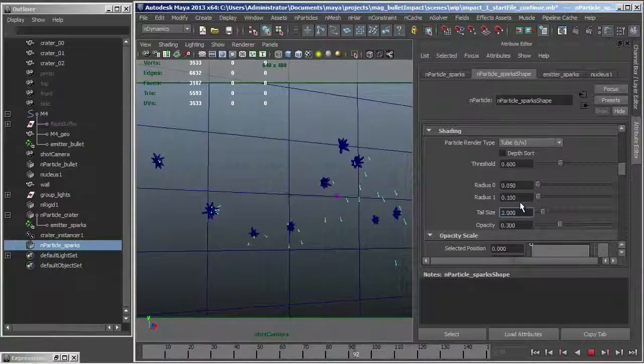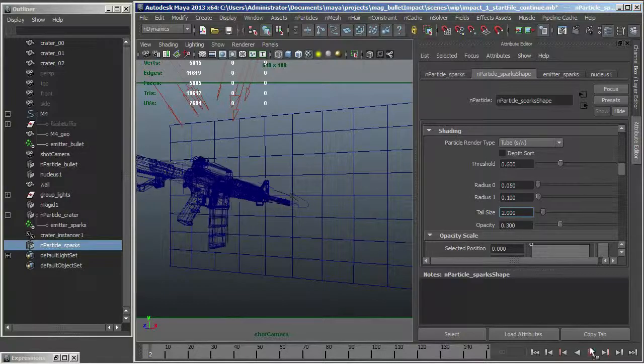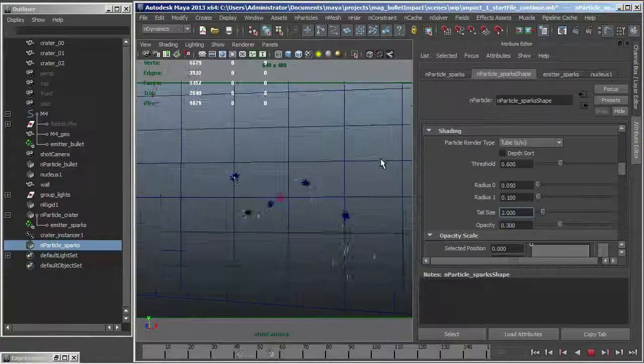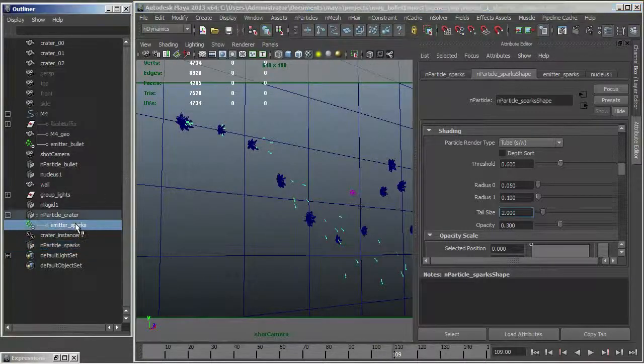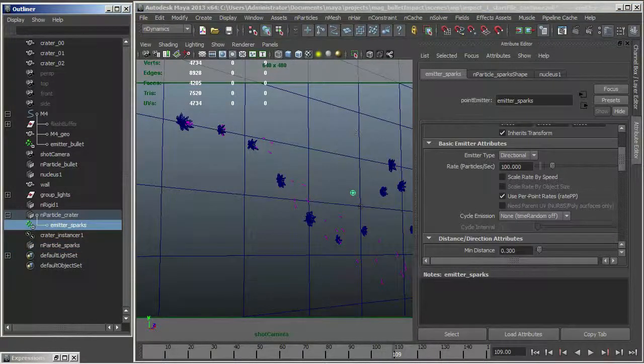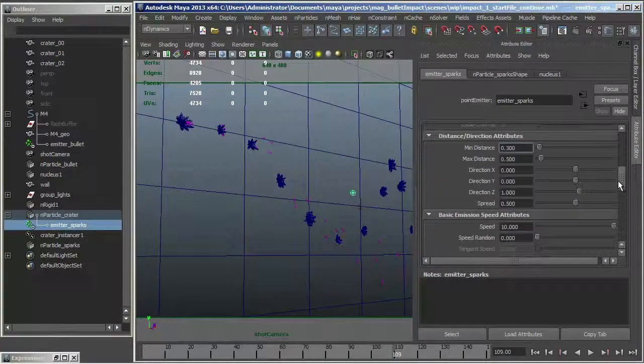Now, they're being emitted kind of slowly. I mean, they're sparks, right? They should come flying off, so I think I need to adjust my emission speed here. So there's my emitter. I've already adjusted the min-max on the spread, but my speed's a little slow.